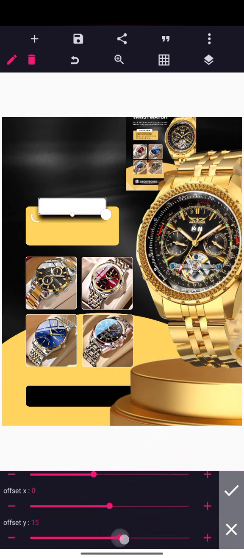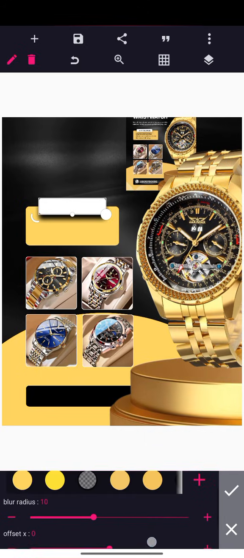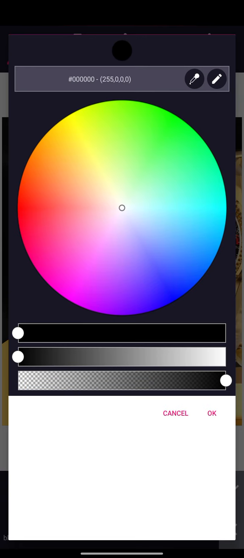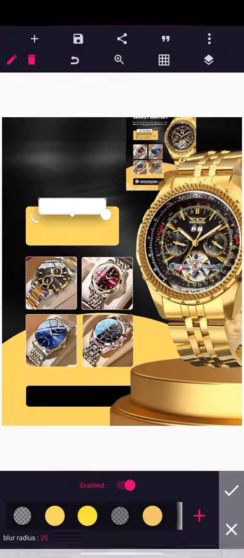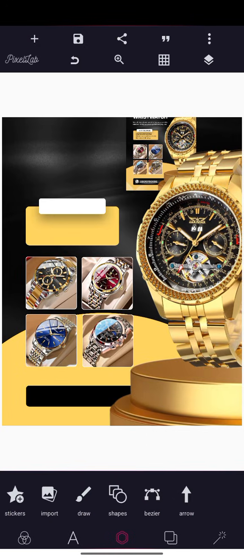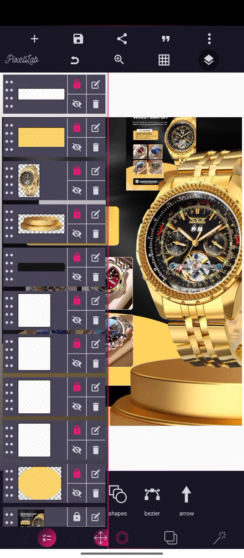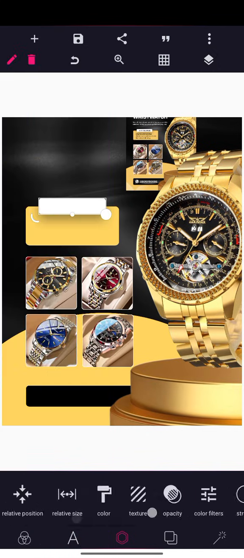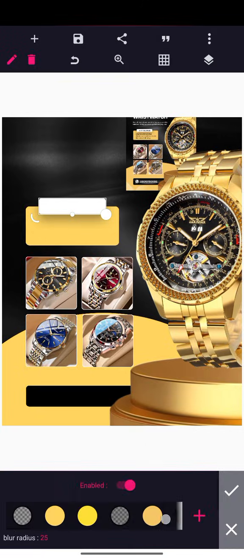Come down to offset Y. 15 is okay. Go to blur radius, enable it. Increase it to 25. Then click on this plus icon and reduce the color. Okay, you can see. I don't want it to be much. I'll just reduce the shadow a little more.